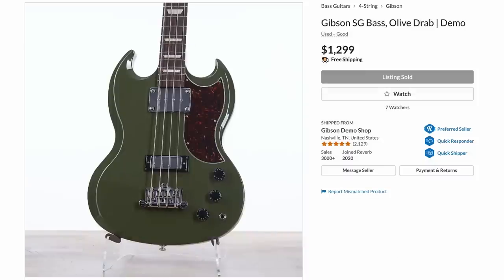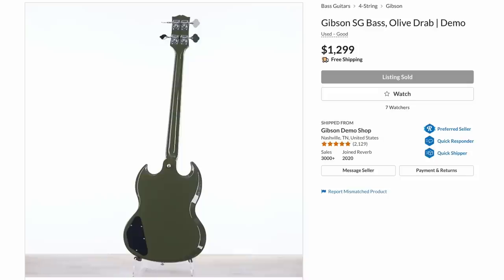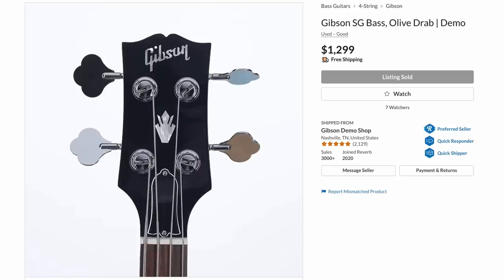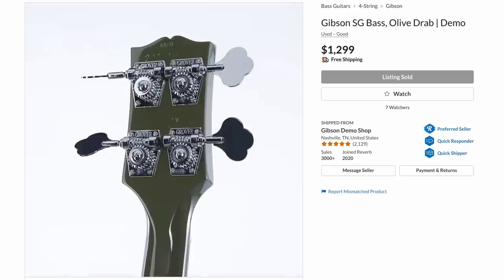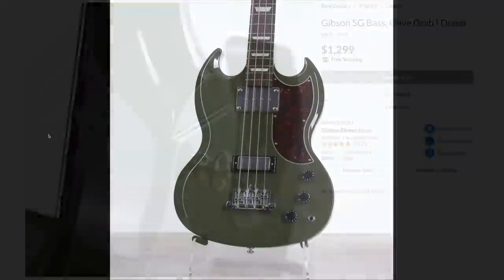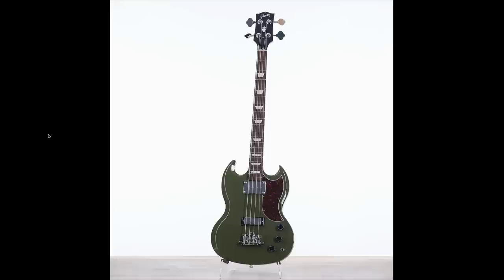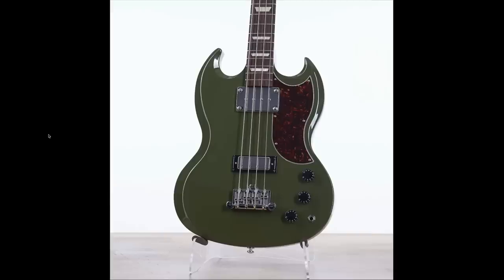But hey, CME just recently announced two new colors on the SG Standard Bass, and it looks fantastic. I love it. It's awesome. So to see one of these in the demo shop so early, this could have been a potential prototype that just didn't quite have the color right, because that's happened before. Had I been here for this, I probably would have picked it up just so I didn't have to wait through the pre-order games. Those are really cool guitars.